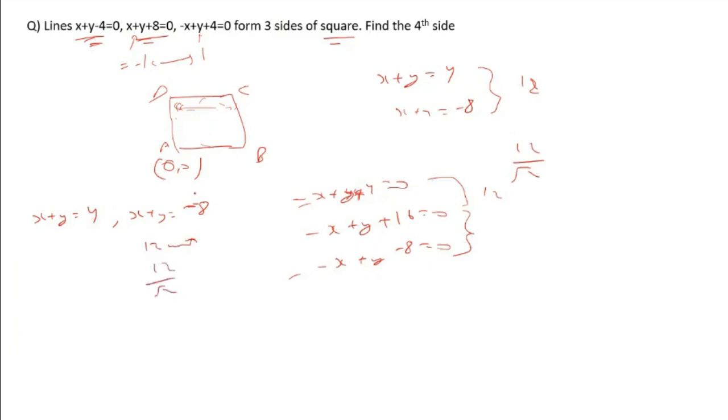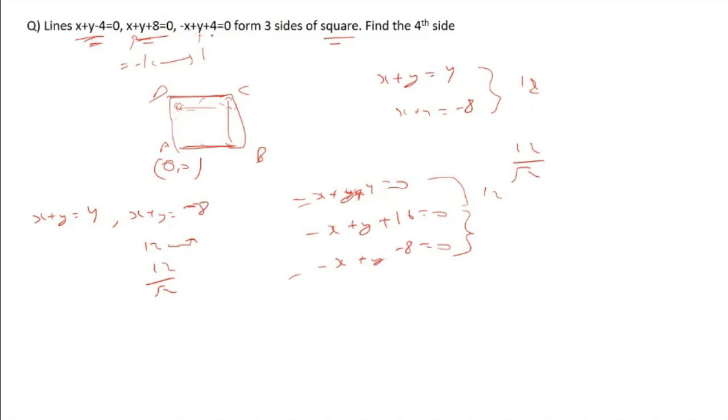Basically, because c1 minus c2 over root of a square plus b square. So here a and b is 1. But essentially from an equation standpoint, if x plus y equal to 4 and x plus y equal to minus 8, then from a graphical standpoint, they are 12 apart. Now, if this is a square, and I know that the sides of a square are equal, which I do, so the gap between the other two sides should also be 12.